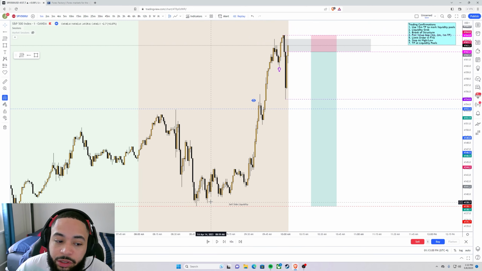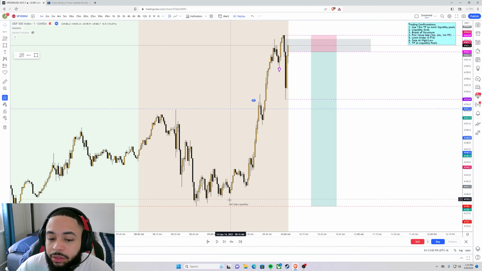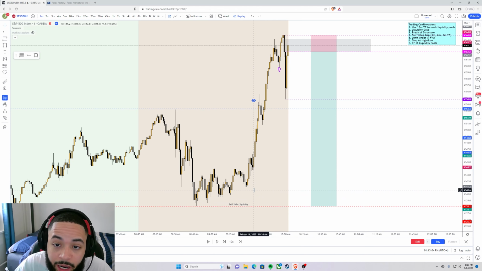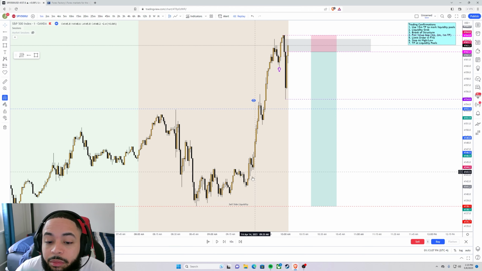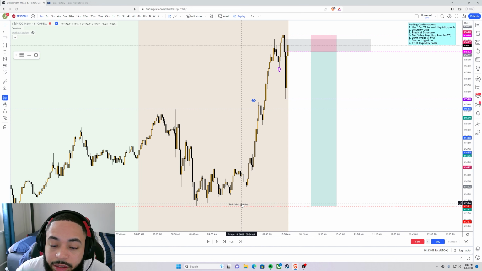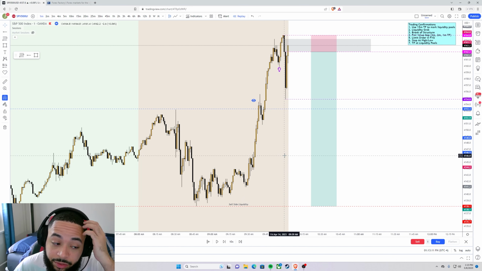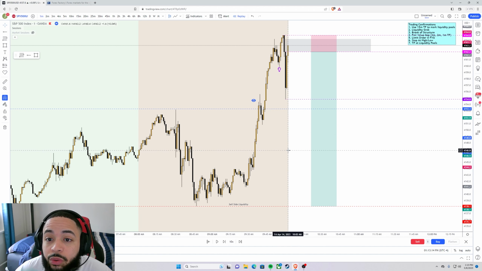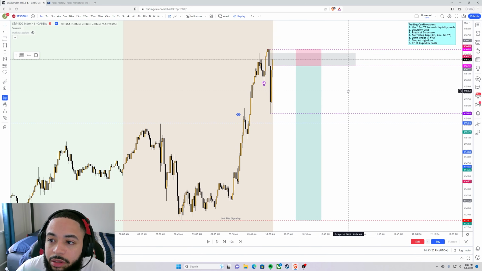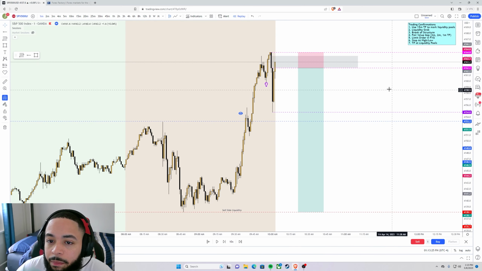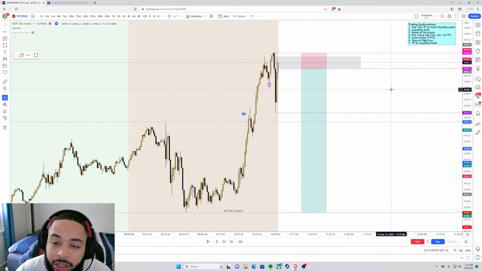It doesn't have to go and target this area down here, even though this liquidity pool would make it a high probability setup. Price doesn't have to come down here. They can leave that for another target. They can leave that target for another day. So we just want to essentially take advantage of what's highly probable and also protect our accounts, because protecting your position is the most important thing in trading. Protecting your account, protecting your balance, right? Without capital, you really can't do much in this market. So you want to protect your capital whenever you can.